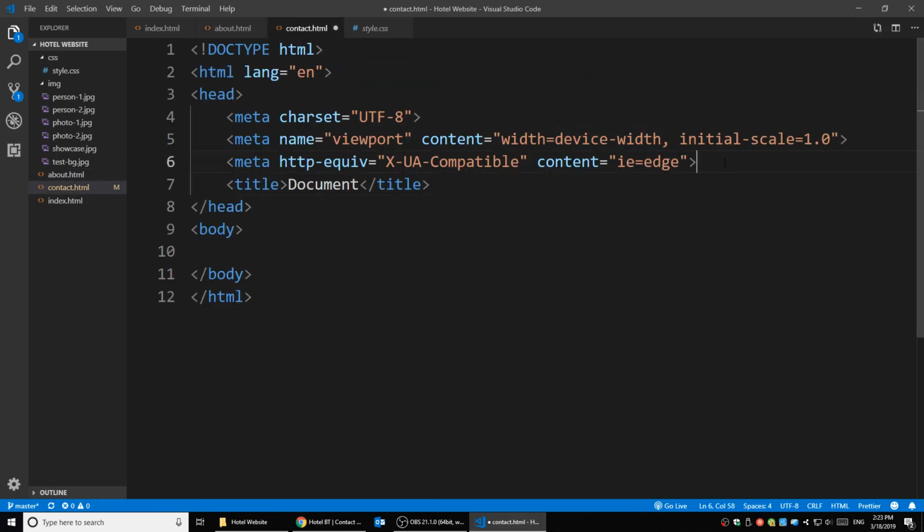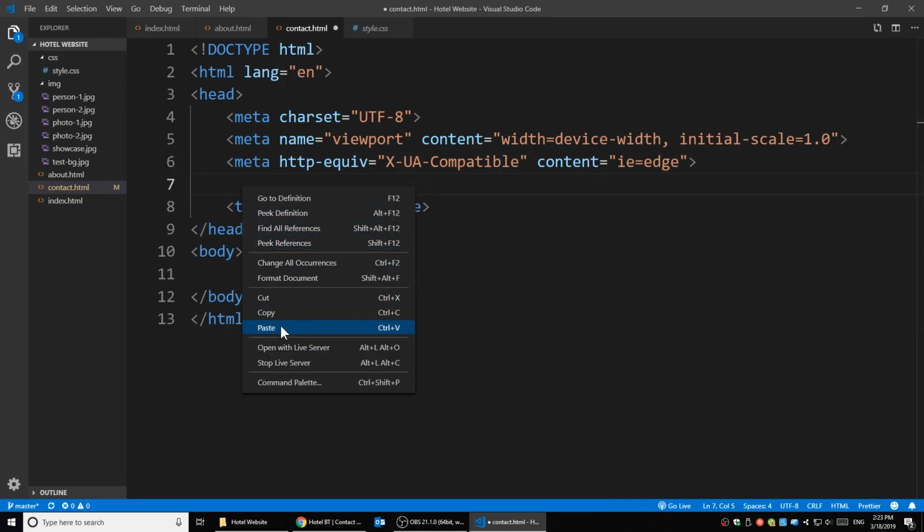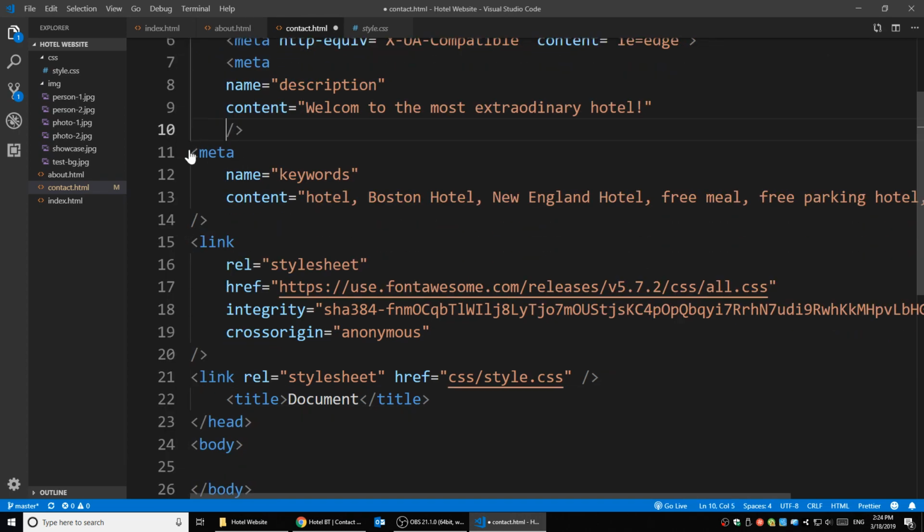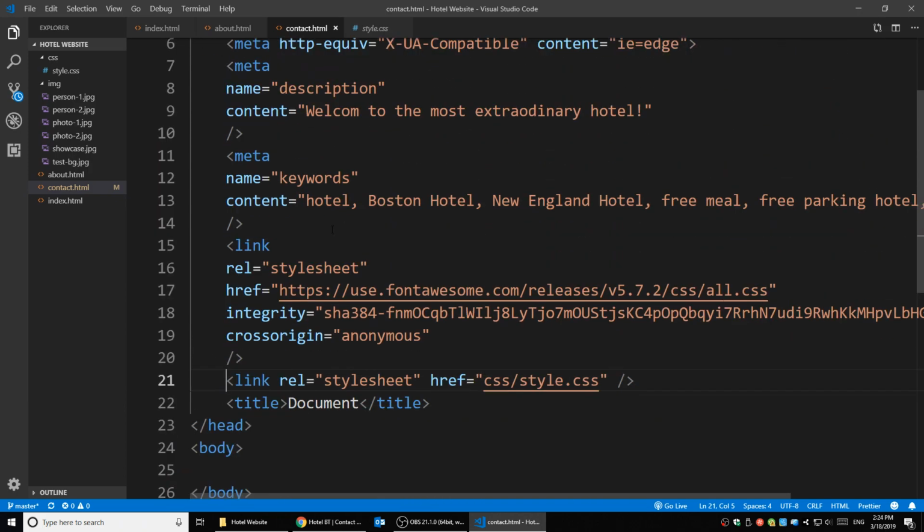Put them inside the head tag. Right? We put them in the head tag. I'm putting that before the title. And we want to organize it a little bit. Enter some indent here. Alright. So those are everything we need. And we can start to do the navbar.